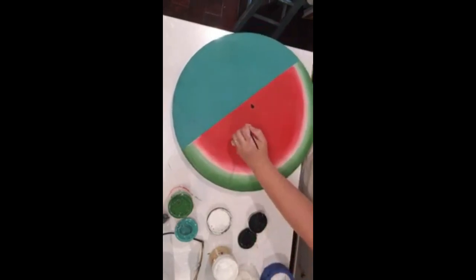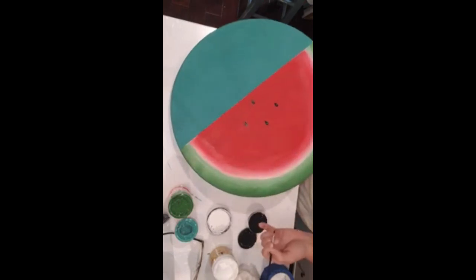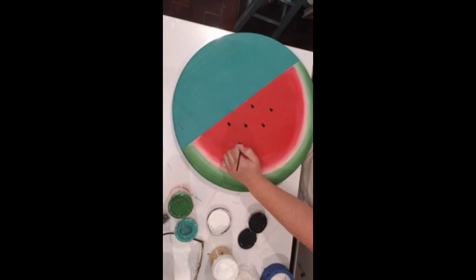So then I'm going to go over here and do one. I'm going to go over here and do one. My paint's still a little bit wet. I can feel it. We'll do one right here. So I'm just doing little random seeds. And you can do as many seeds as you want. Or I guess you could paint a seedless watermelon. You are the artist.